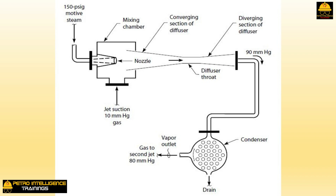Hence, the air pressure above the wing is reduced below the air pressure underneath. Similarly, as the high-velocity steam enters the mixing chamber, it produces an extremely low pressure. Gas flows from the jet suction nozzle into this low-pressure mixing chamber. The rest of the jet boosts the gas from the mixing chamber up to the higher pressure in the condenser in two compression steps: converging and diverging.